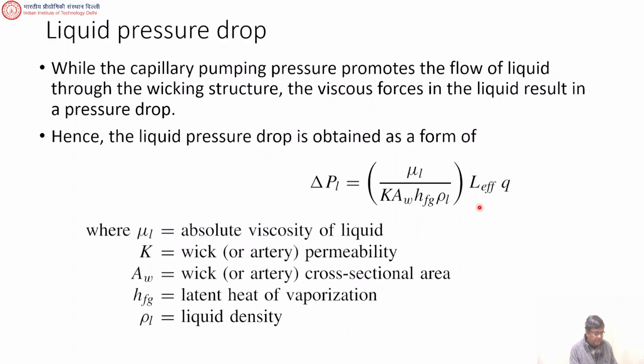The liquid pressure drop is calculated using this, and again this depends on the heat transfer, on some effective length, and on some wick permeability. Permeability, you have heard the term. You might have seen it a little bit in some porous media discussion. I don't know where you saw permeability, maybe with manufacturing.